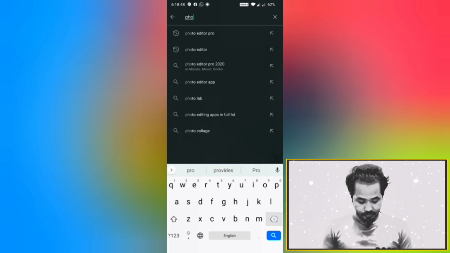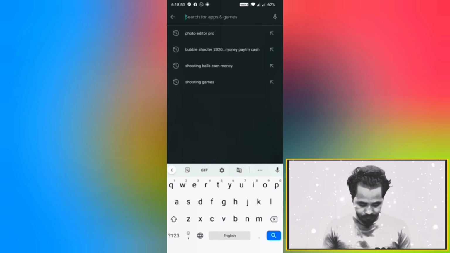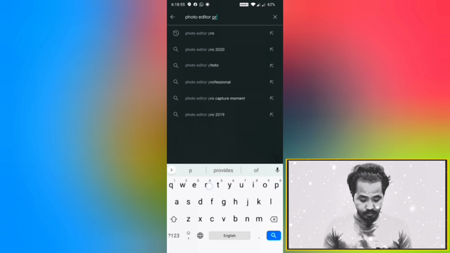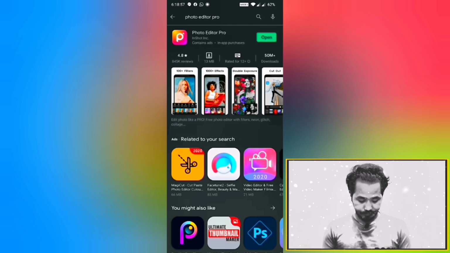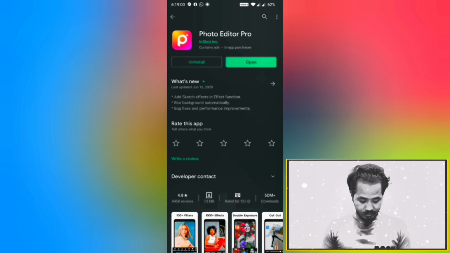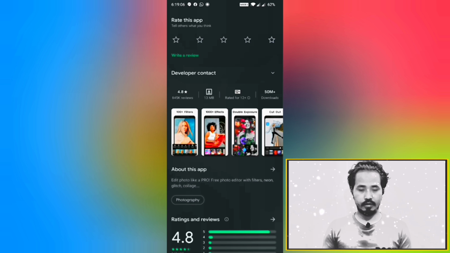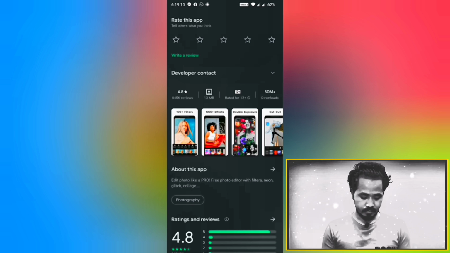Okay, you can have a lot of features, lot of effects, lot of filters, many things. First of all, we are going to go to Play Store. We are going to type in Photo Editor Pro. Alright. Then as you can see here, the rating 4.8. Software is actually in cooperation with InShot video editor. Let's jump right to the software.